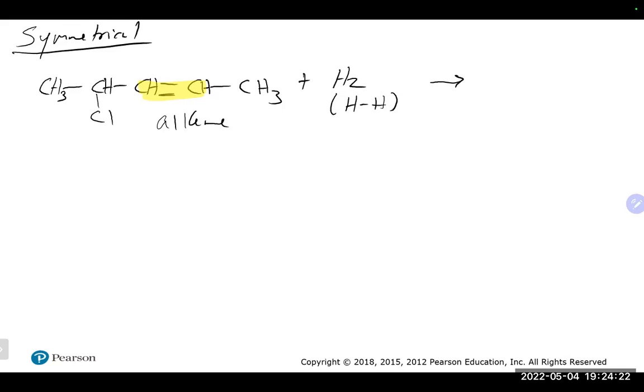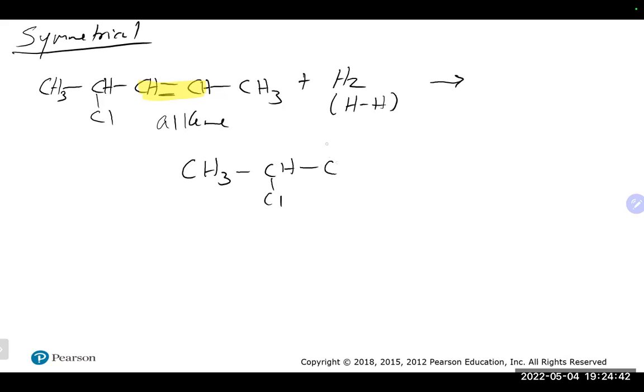And that means that pretty much I can once again redraw exactly what I have there, except that I do need to make room for those guys to come in. So I'm just going to break the double bond and make it a single bond. So I'm just going to draw it underneath. I ran out a little bit of room there. So CH3, CH, we have our Cl.